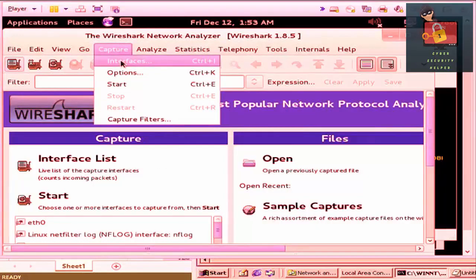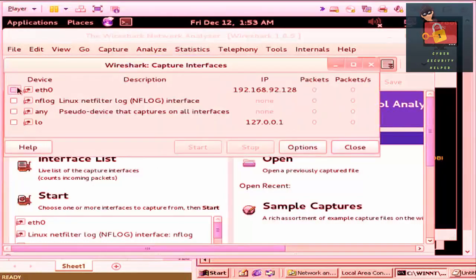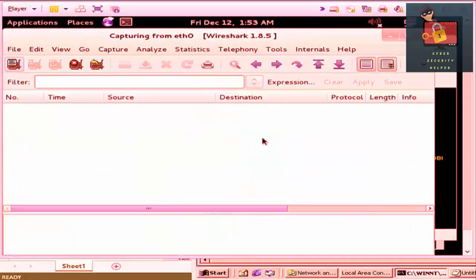Capture, you can do a Control-I or go to the interfaces, and then select the interface that actually has the traffic being generated. In this case, we know that that's going to be the Ethernet 0 interface, and I could wait until I get a packet in here just to prove that there is traffic on these interfaces, but I'm pretty sure that there is, so we'll just go ahead and click Start. And if it wasn't, then we wouldn't get any results in the center of our Wireshark. So we'll just go ahead and let that run for a while. We can minimize that.